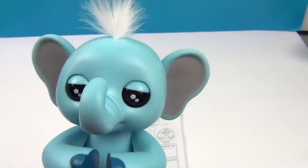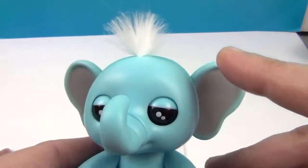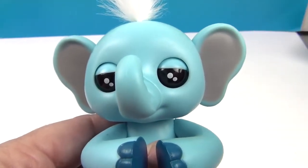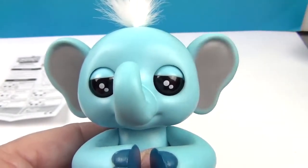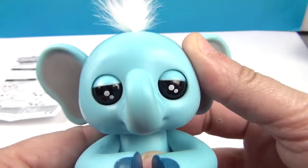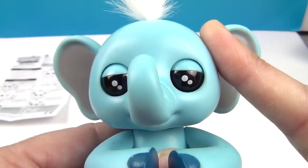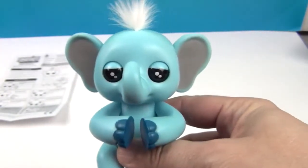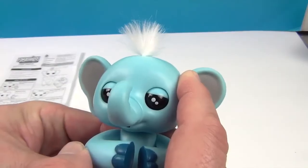The special thing about Gray is he will record your voice. You hold this sensor, and he says hello. You keep your finger there, then say what you want and release. Let's try it — 'I want a peanut!' And he repeats it back: 'I want a peanut!' And again: 'I live in the jungle!' He's very cute. You can try too — hold the sensor on the side of his head and say 'Go see my movie!' and he repeats it back!